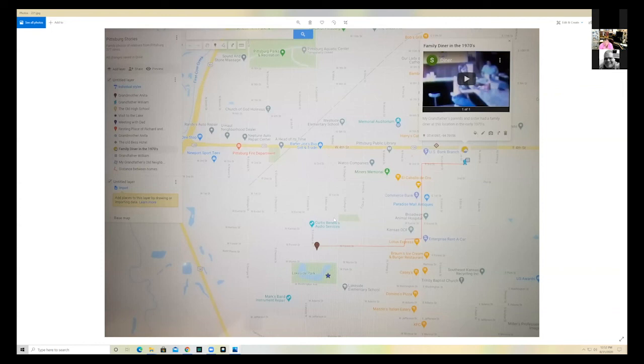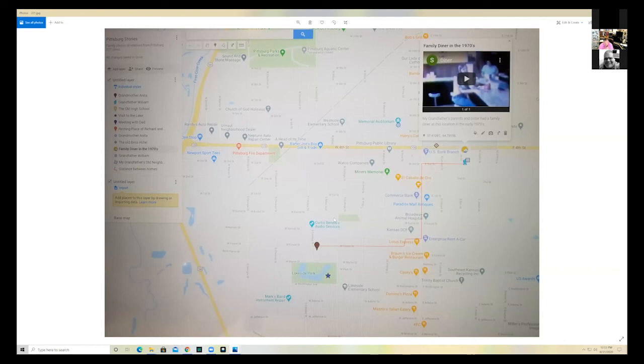So for example, in this particular map, I zoomed in on this town where I have a lot of family, and there's different things that I can do. I can add some old family video. I know that, hey, this is the location where my grandparents met. This is where my grandmother lived, my grandfather lived. This is a particular place that was important to them. This is where they got married. And you can just tour this whole area.